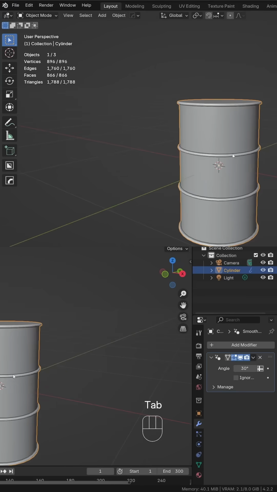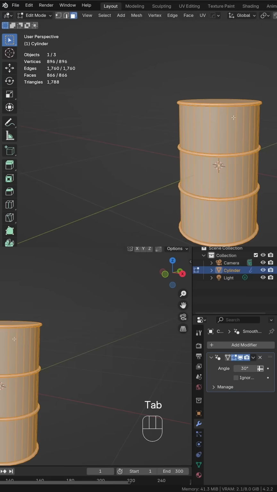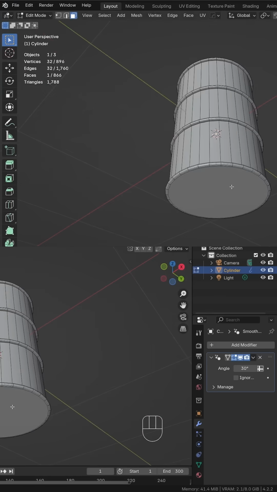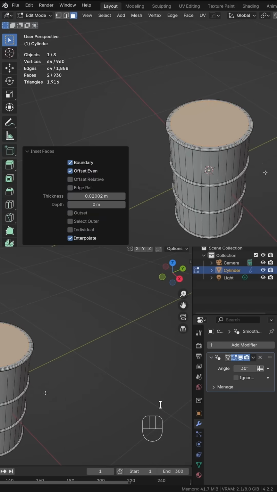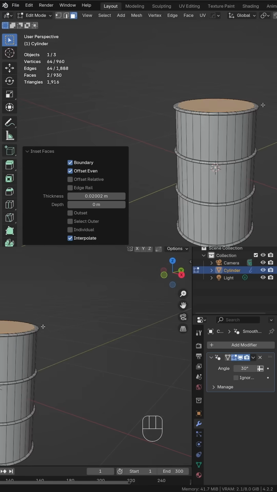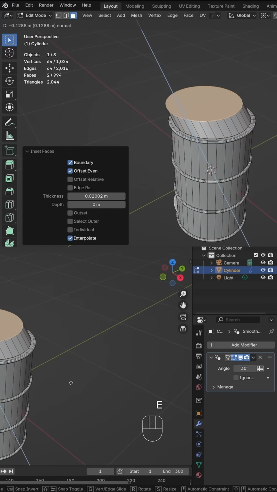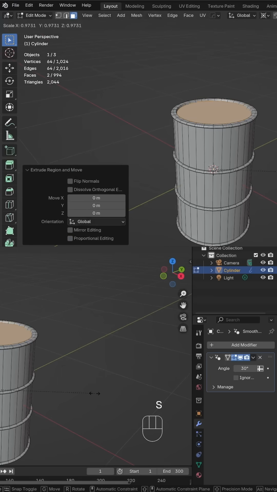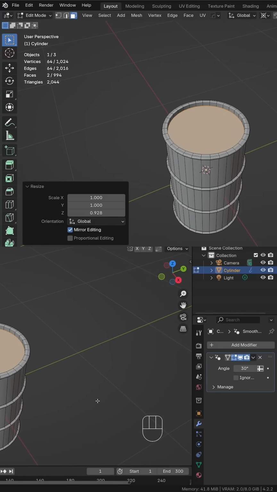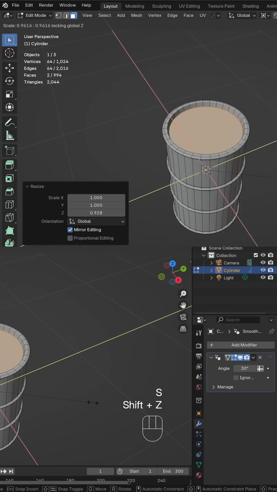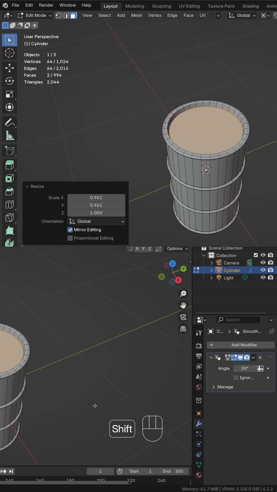From there we can go back into edit mode, and then face select. We're going to select the top face and the bottom face. We'll press I to add an inset, and then what we can do is set our pivot point to be the 3D cursor. We can press E to extrude, right click so it snaps back, S to scale, and then press Z to lock it in the Z axis, and we're basically pushing it in through the 3D cursor. Somewhere right about there. Then we can also scale, Shift Z, and then we can maybe just bump it in just a little bit so it's sort of rounded.